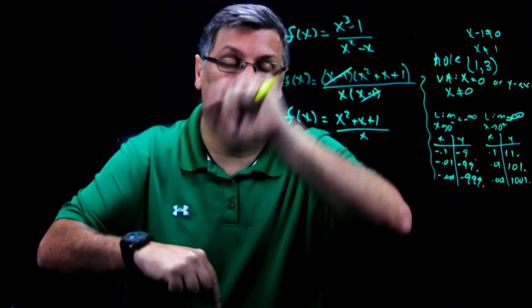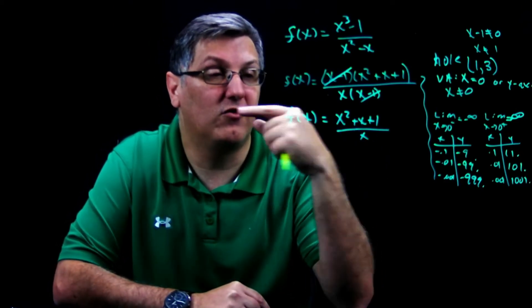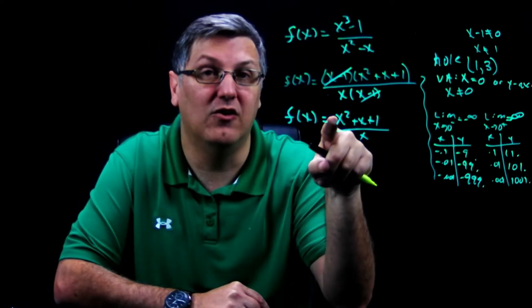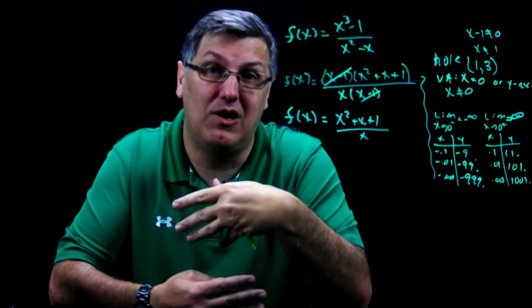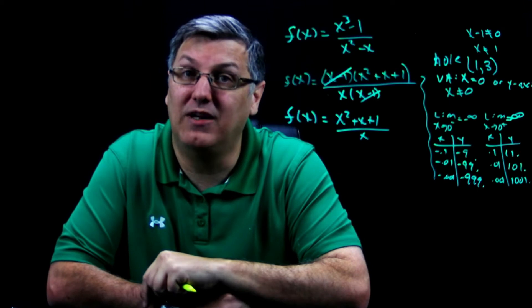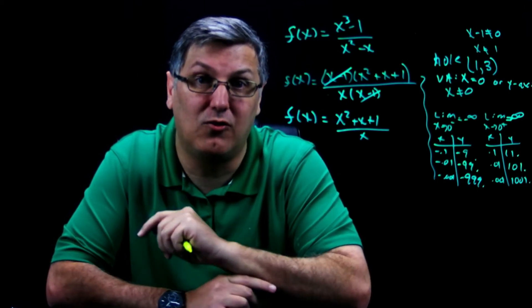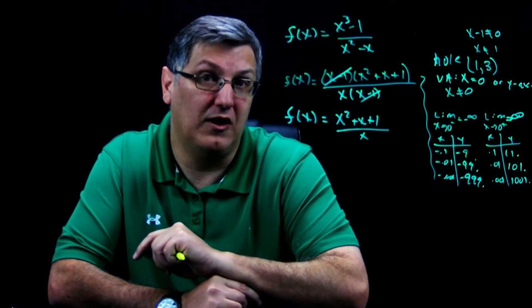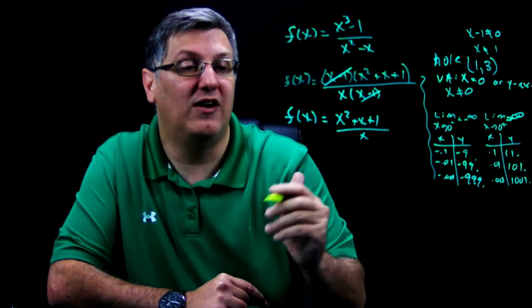All right, now let's look at this horizontal asymptote. My degree here on top is two, my degree on bottom is one. That's a problem because that means I don't have a horizontal asymptote, and I have to find the oblique asymptote, or what's also called the slant asymptote. And we're going to do our good old friend polynomial long division. So we're going to take my divisor here.